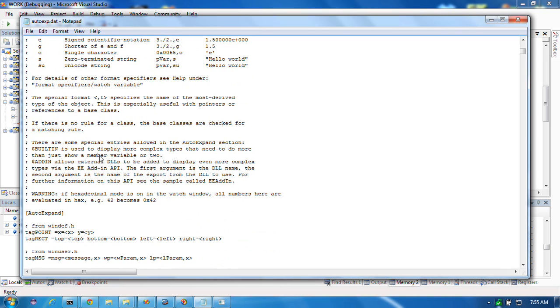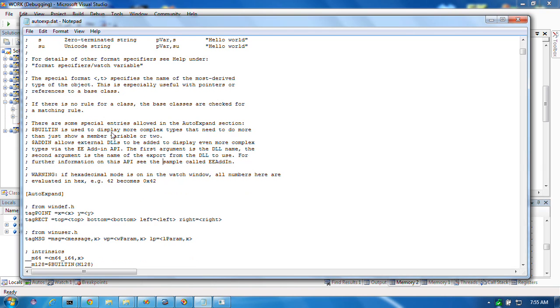I mentioned a few things. Oh, here. Further information on, well, that's a different thing. That's when you supply your own parsing. You can also customize the way the parsing logic works by supplying a DLL add-in.